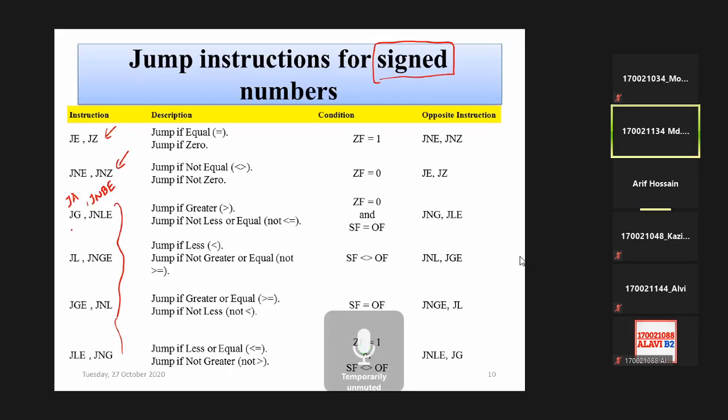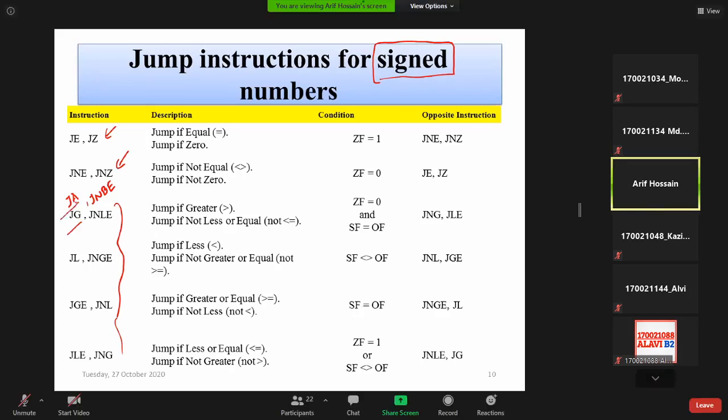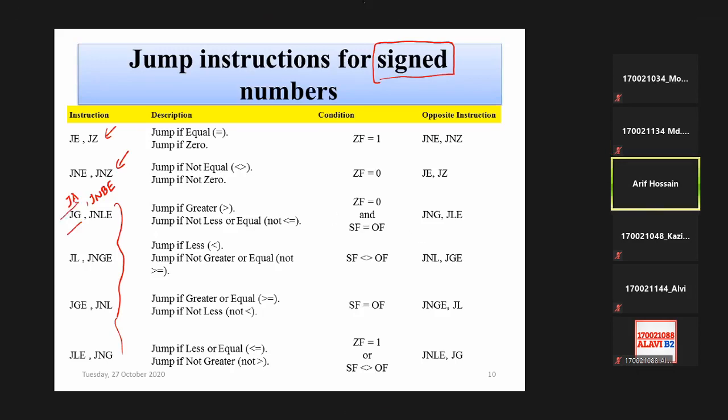So if you ever write jump if greater, your processor will automatically understand that you are going for signed interpretation. If you go for jump above, your processor will understand that you are going for unsigned interpretation, so it will neglect the sign. Same thing for jump less or jump not less. Okay, up to this? Yes, sir.